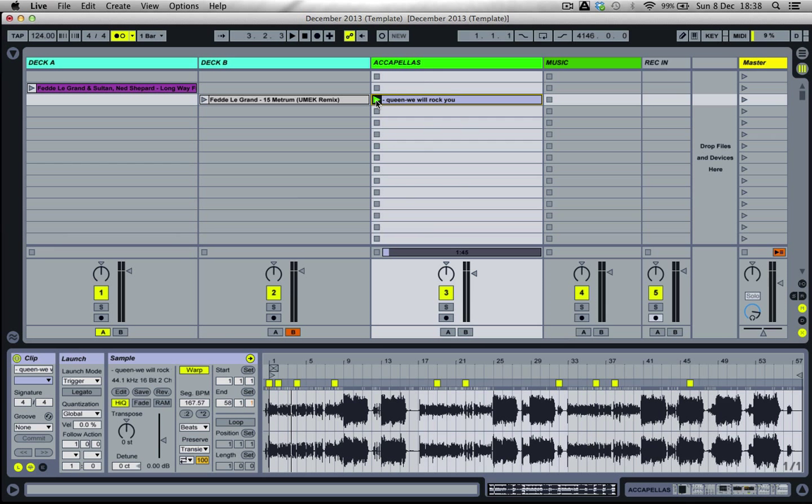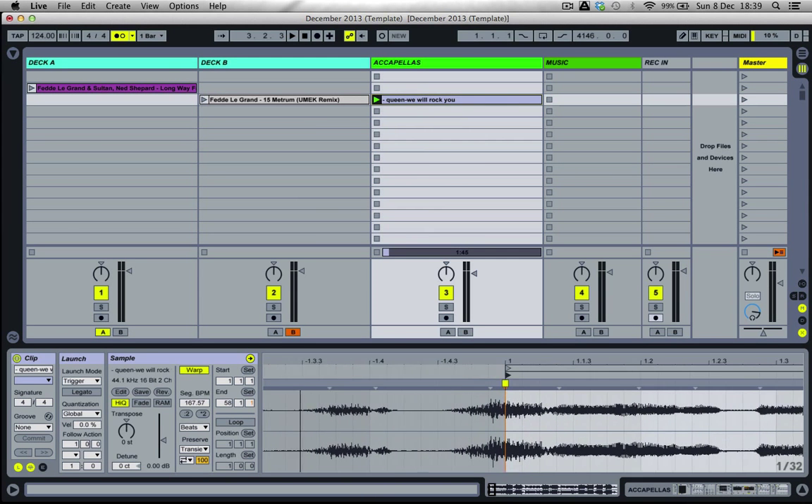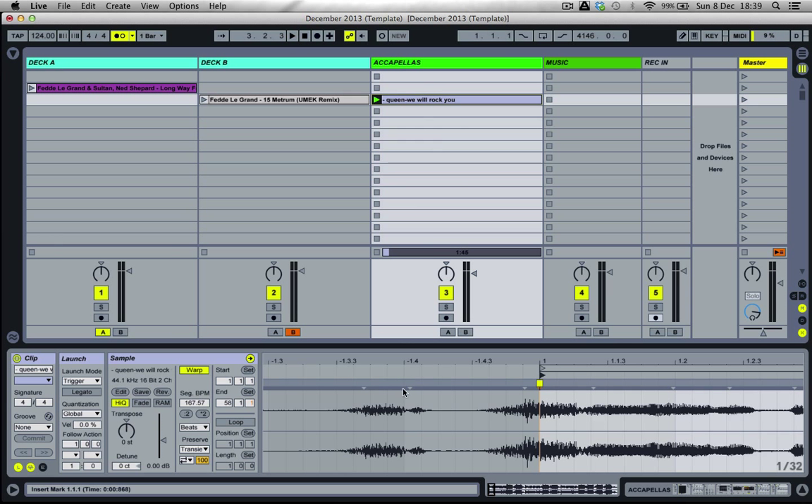Alright, it's kind of there, but the most obvious thing you can notice is what I like to call a wobbly drizzly effect. The file might have been a different tempo when it was originally recorded, and it might be struggling to keep time with how it's being processed with my master tempo here. So I'm going to look a bit more in depth at what these ghost markers are telling me.